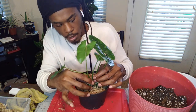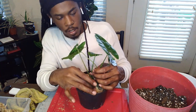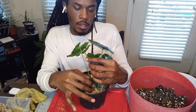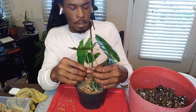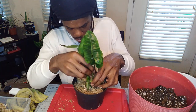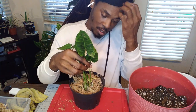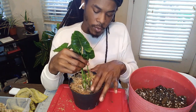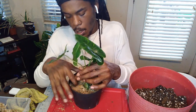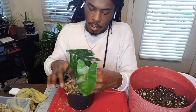But should I turn this one? Yeah, let's wait. Oh, okay, there we go. Just keep your eye on that one. Trying to make sure that she's centered and not just hanging on one side of the pot.